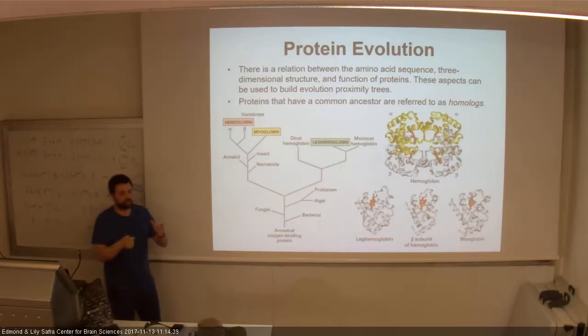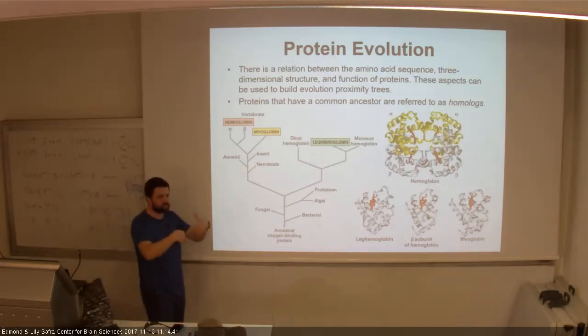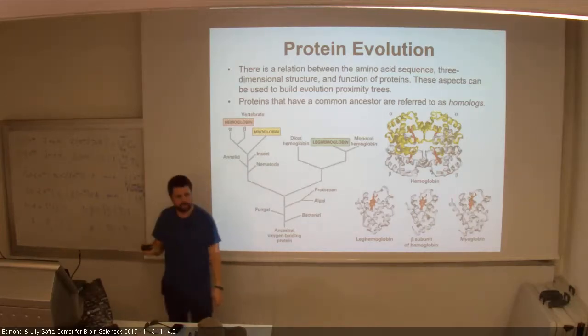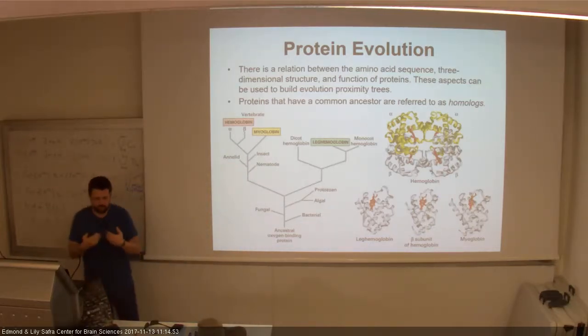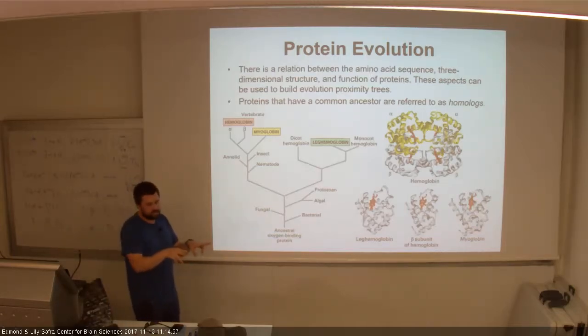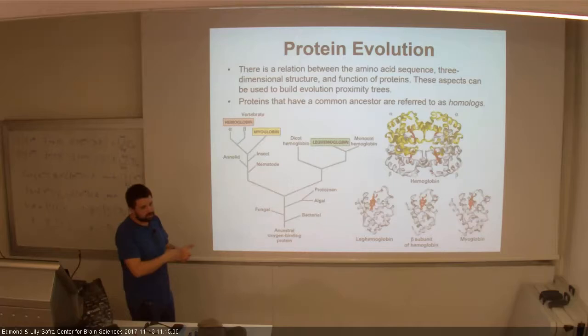But evolution is something that continues all the time. We will say that alpha and beta are probably also homologs because they're pretty similar to one another, but again there are differences between them. Just because in our genome we find both of these genes, they're pretty similar to one another, but there are differences in the amino acids, so one of them is alpha and one of them is beta. And also they associate with one another.